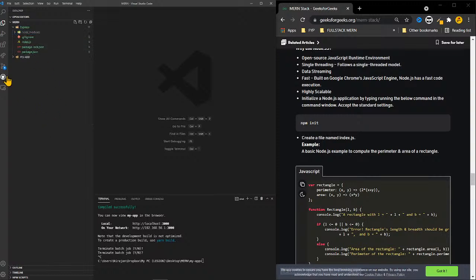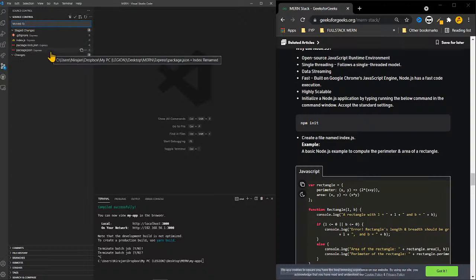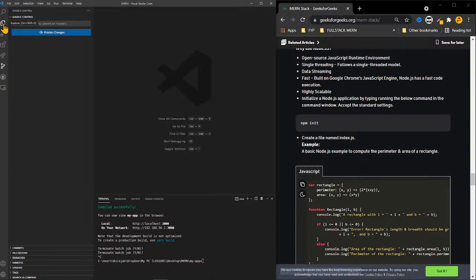Moved to the Express folder, like that. Similarly, this is in the Express.